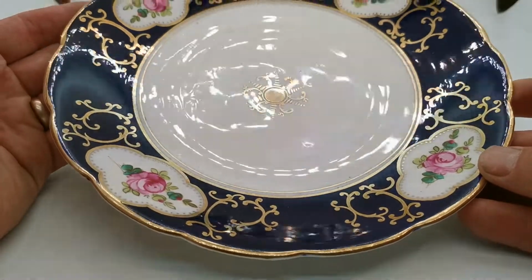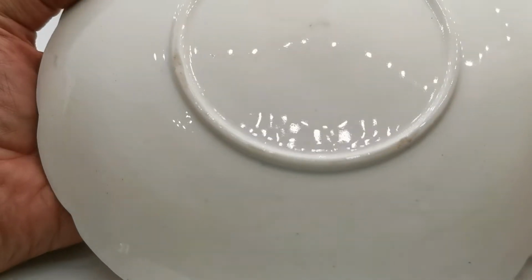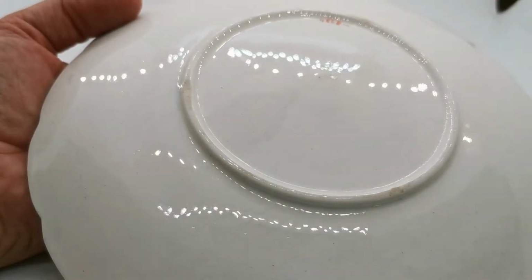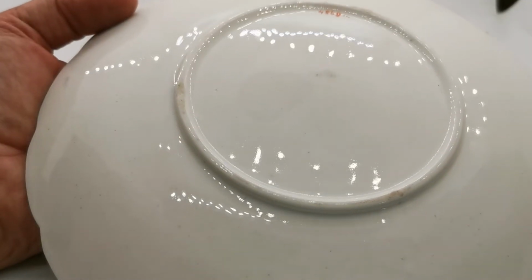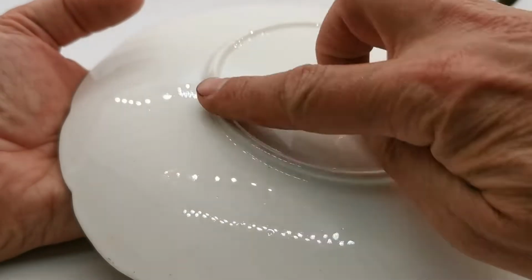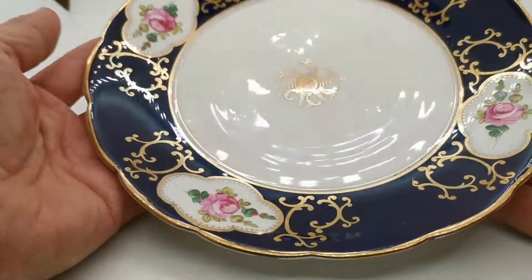There aren't any factory marks on any pieces, so we're left trying to decide where this came from and the dates of manufacture. What we do have on many pieces is this hand ascribed pattern reference 4568 from the period. Nice bit of wear around the base where the pot stand marks were during the firing in the kiln.